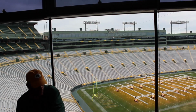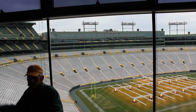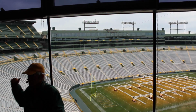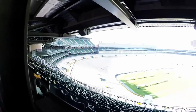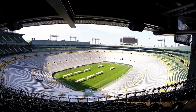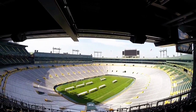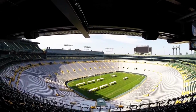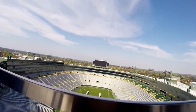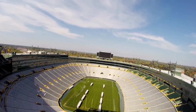And we're growing grass. Normally this time of year, grass is dormant, but here at Lambeau, these grow lights are on 24/7. We'll take them off this field probably preseason, or if your name is picked. My name is picked every year. Some years I decided not to, but other years I come out with it. That way, 40,000 people can see a game. I've been here since I was 13, so I guess I'm a native.